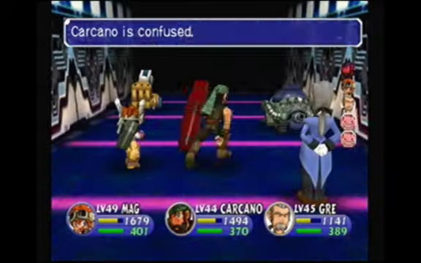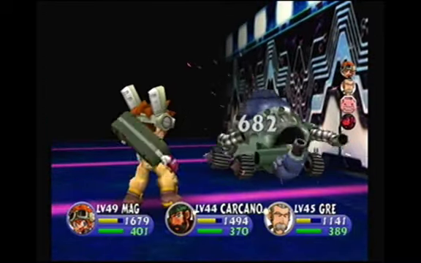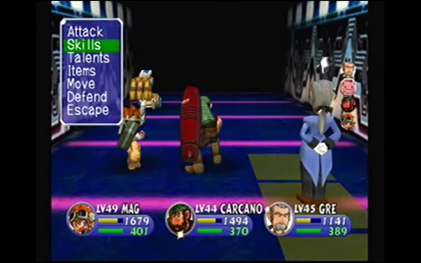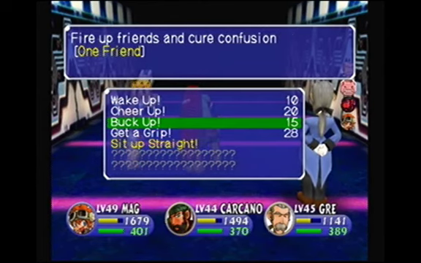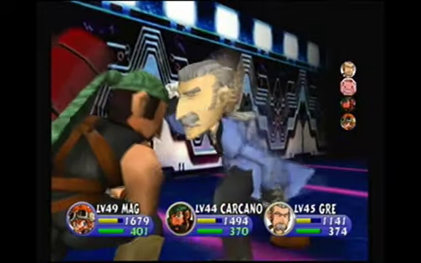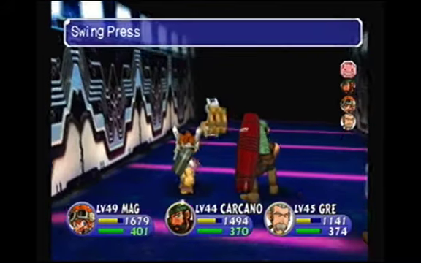Oh, we got a confused person. Out of my face! How could you miss that, Carcana? Oh yeah, crit. Revenge. Let's use one of his manner skills: paralysis, boost attack, cure confusion. There we go. It's kind of funny what some of the things say. Straighten up. Yeah! Gray, tell him who's boss.